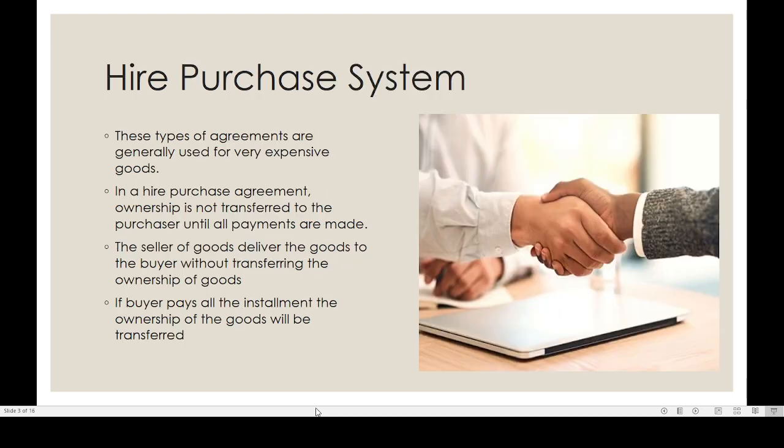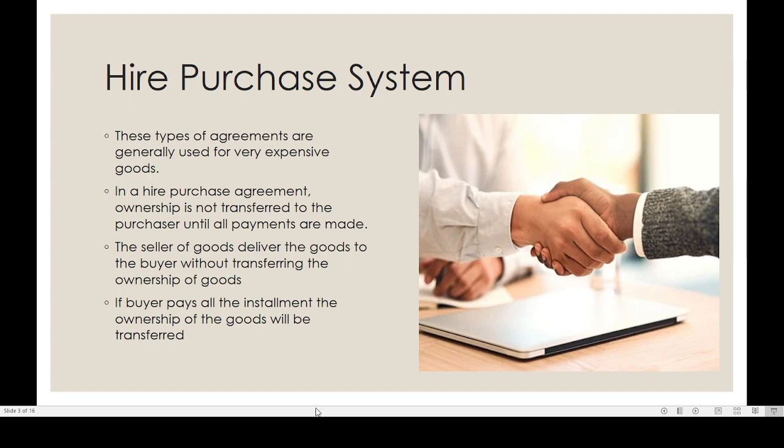Now, when it comes to hire purchase, we follow certain features. For example, when you purchase any product under normal conditions, you get the possession of the goods as well as the ownership of the goods immediately. Correct? Say, for example, I am going and purchasing one mobile phone. The cost of the mobile phone is 30,000. I will pay 30,000 and take my product. After making the payment, I am the owner of that particular product, correct?